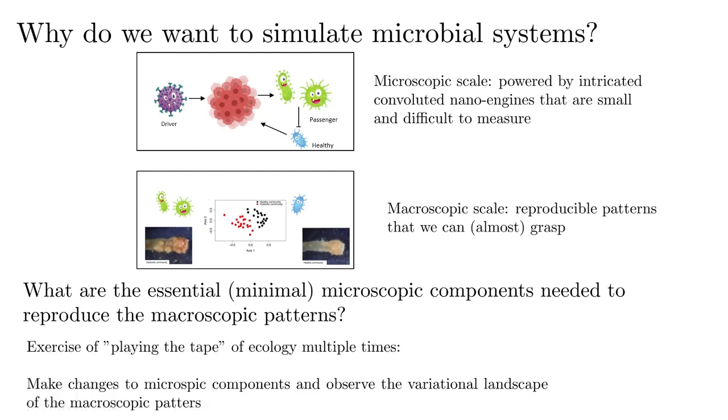And you can think of this like an exercise. You're playing the tape of ecology multiple times because you're doing a simulation in a computer, so you can do it multiple times. And you make some changes to these microscopic components. You choose which components to use. And you see how that changes the variational landscape of the macroscopic patterns. And you get some intuition of how they work or why they should function.